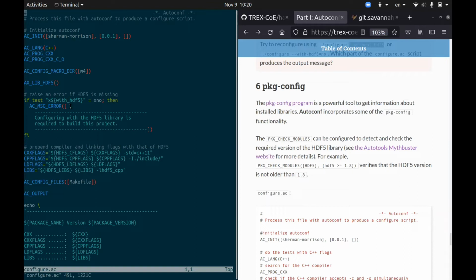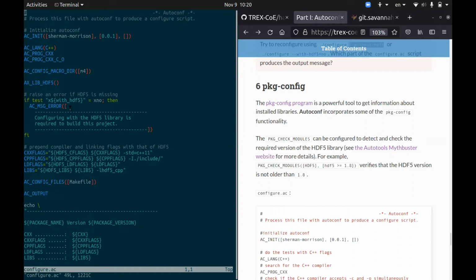So by just putting the X, you protect yourself from having an empty with HDF5 argument. It's very common to see this kind of practice in configure files, but you can do the same in bash scripts.